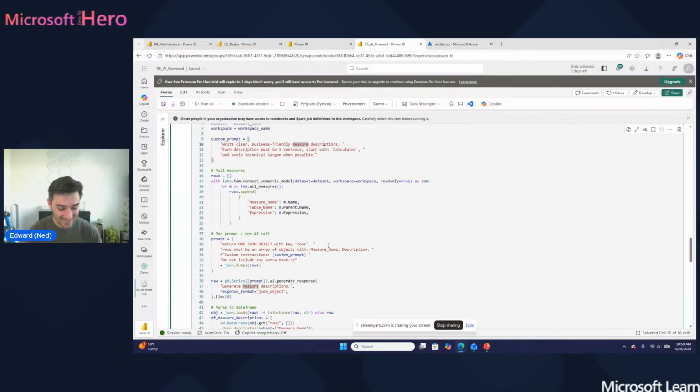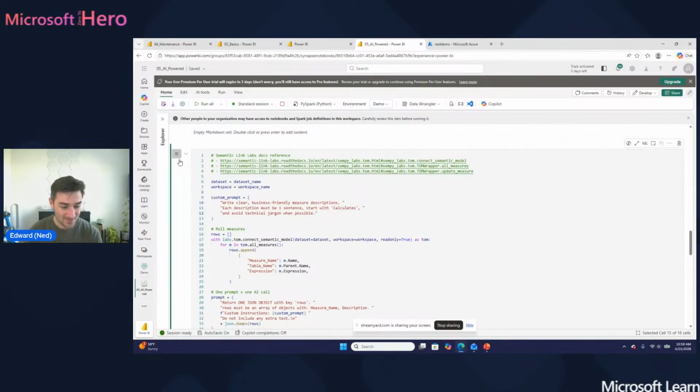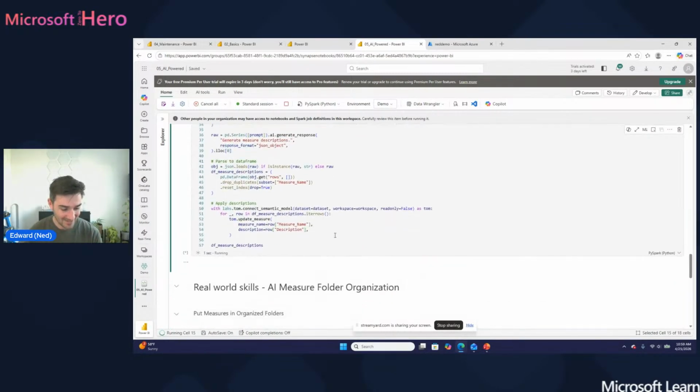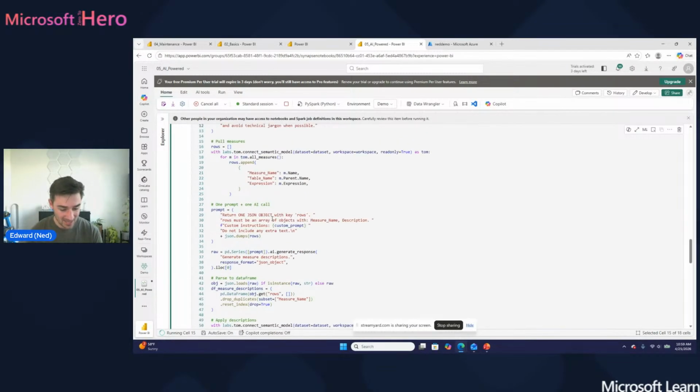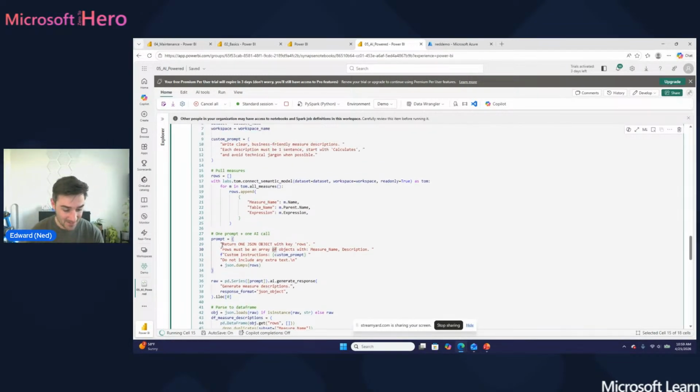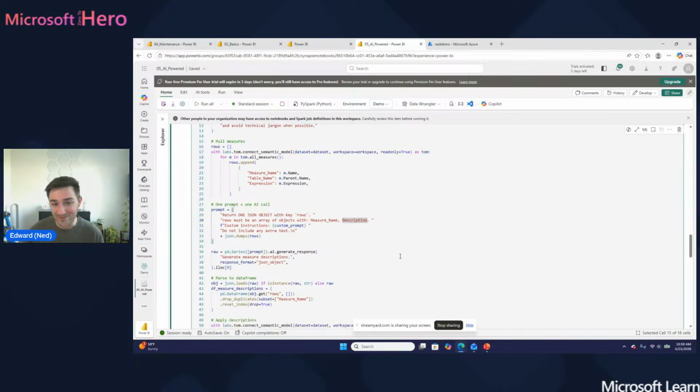So here is an exact same prompt that when you run, right, will go through and generate descriptions. Only in this case, I could give this something as silly as return the description starting with my lord, or something like, hey, it has to be under 200 characters so you can use it with the data agent.